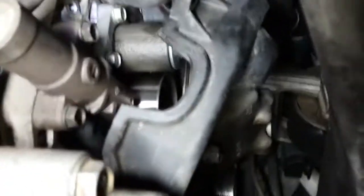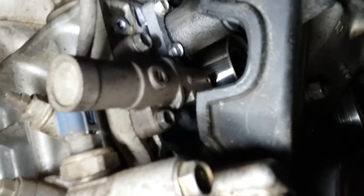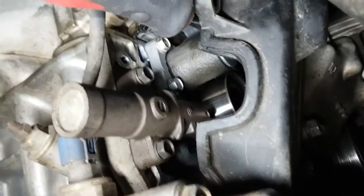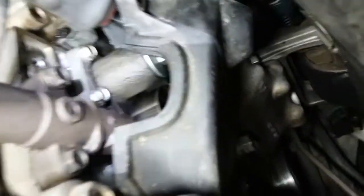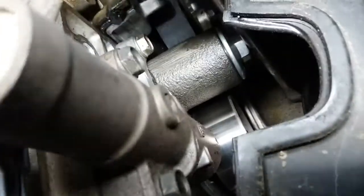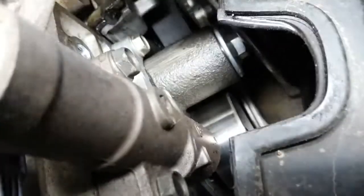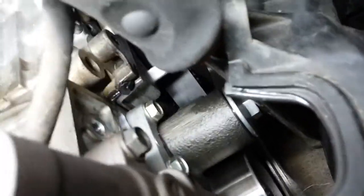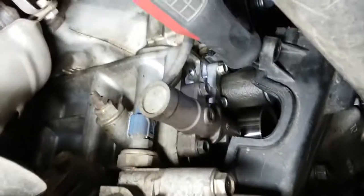Alright, so as you can see, we have access to that tensioner now. What we gotta do is remove these two bolts here. And the little trick that I did to hold this little cover open was use a long screwdriver and stick it in the way. That way it goes all the way through and it's sitting right up in there. Let's see if I get the light in here. See, there it is. You can see how it's sitting. You can kind of see what I'm talking about. So anyway, let's go ahead and remove those. And that should just come right off.